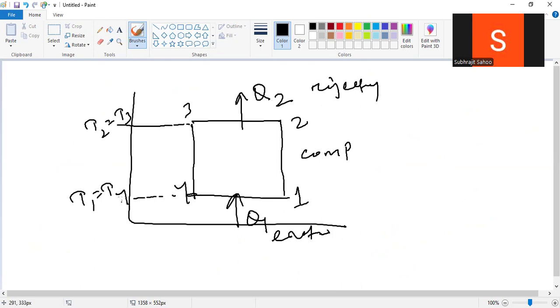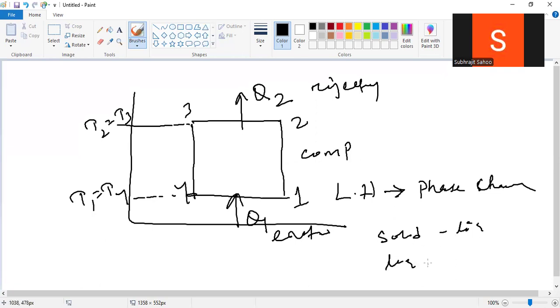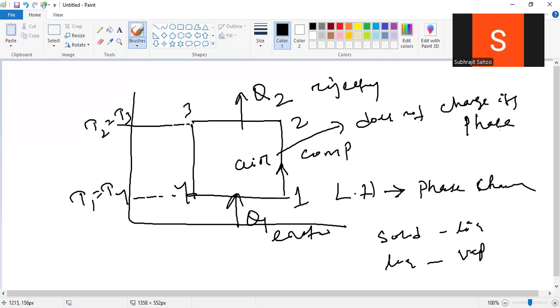So heat transfer is happening, temperature is constant. That concept is nothing but latent heat. But in latent heat, definitely phase change must be there: either solid to liquid, or liquid to solid, or liquid to vapor. But here, what is the working fluid? Air is the working fluid. Throughout the cycle, air is moving, so air does not change its phase. Air is always in the gaseous phase only. It never becomes solid, it never becomes liquid, it never converts from one phase to another. So since this reversed Carnot cycle is practically not possible, these are the limitations here. So what are the advantages here?